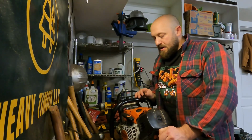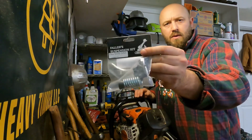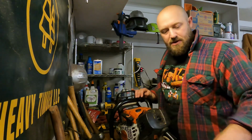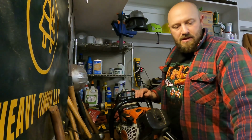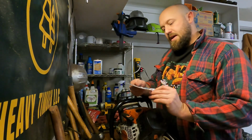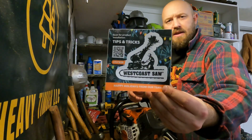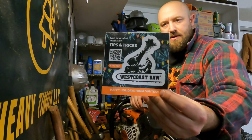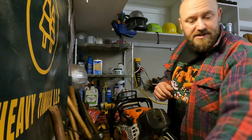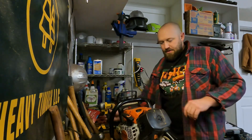So we're gonna go about it. I've ordered a suspension kit, a 500i suspension kit from Gordy at West Coast Saw. This is new. This must be a winter thing or a holiday thing, but a new little sticker deal, and then a QR code for tips and tricks on installation and whatnot. So that's a fun touch. I like that. So yeah, just real down and dirty.